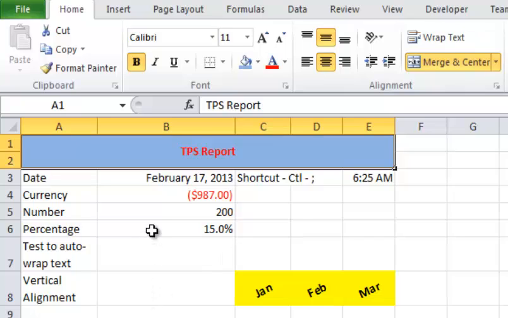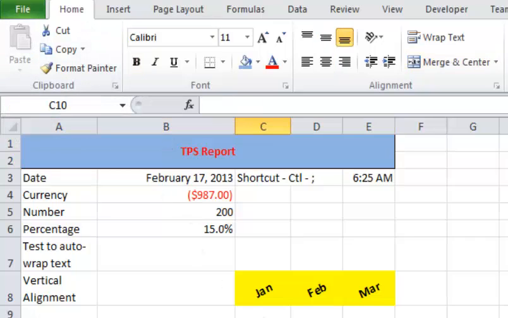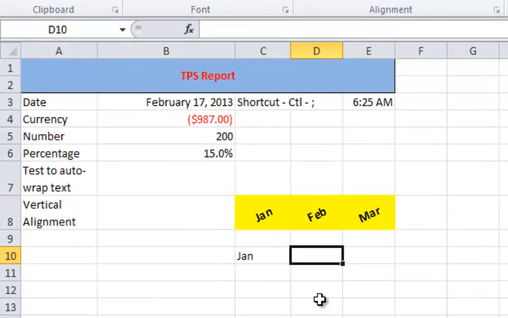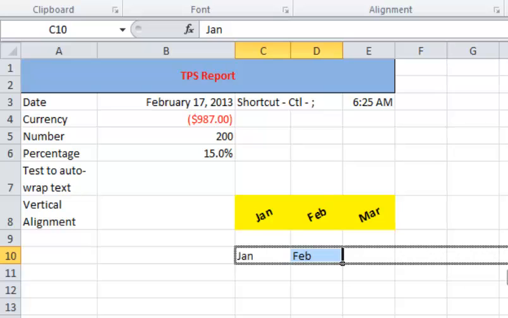And the only other thing I wanted to show you today in this first part is some of these options up here. One thing I want to show you is, you saw how I put down here January, February. If I want to auto-fill these in, I can drag my mouse down there until I get the cross and click and hold and drag all the way out to December as an example.